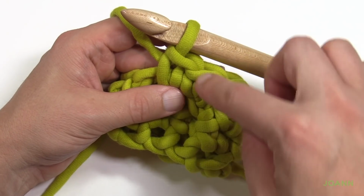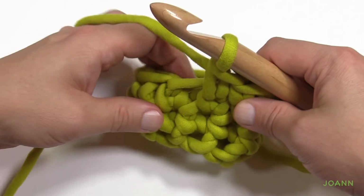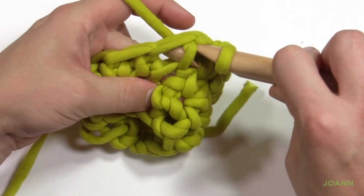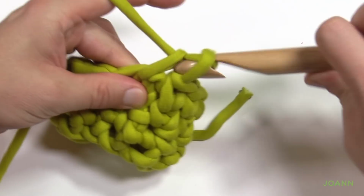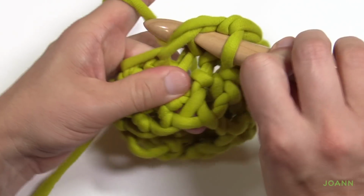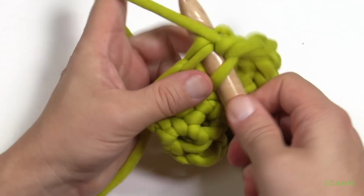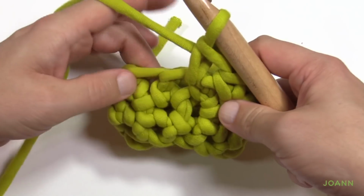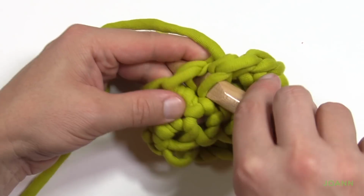So when you combine all and come back around, these V stitches are going to line up to each other and then start making it look like you have a knit basket, which is kind of neat. It's a split single crochet. So I'm just going to go all the way around. Once you get started on this, it's actually pretty easy to identify these stitches once you understand it and once you know what you're looking for.